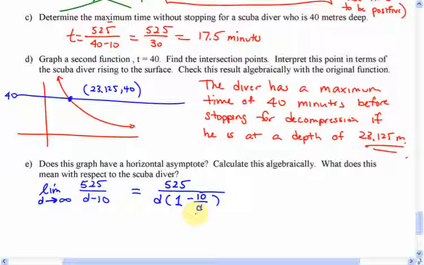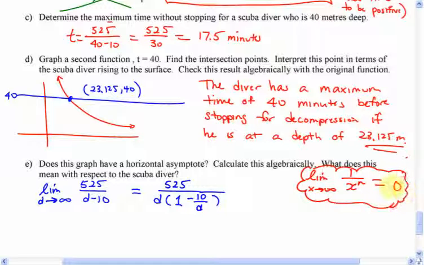You're thinking, ew, this looks nasty. You're right, it does. But there is a fact that we say when the limit as x approaches infinity of 1 over x to the power of n, what is this always equal to? 0, yeah. Take 1 divided by a big number, it's always 0. Take 1 divided by a big number all squared, still 0. You get the idea. Okay. So that's 0. What does this thing become? 0, right? So what we have left over here, and I should put a limit in front.